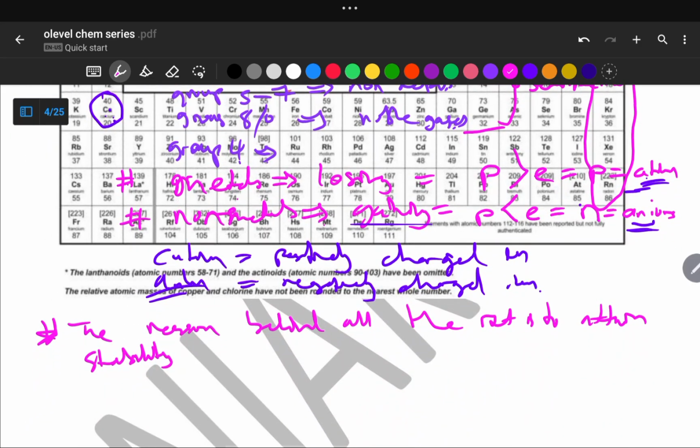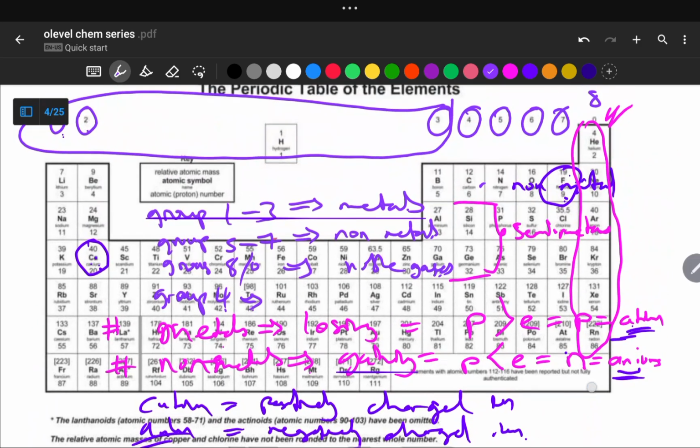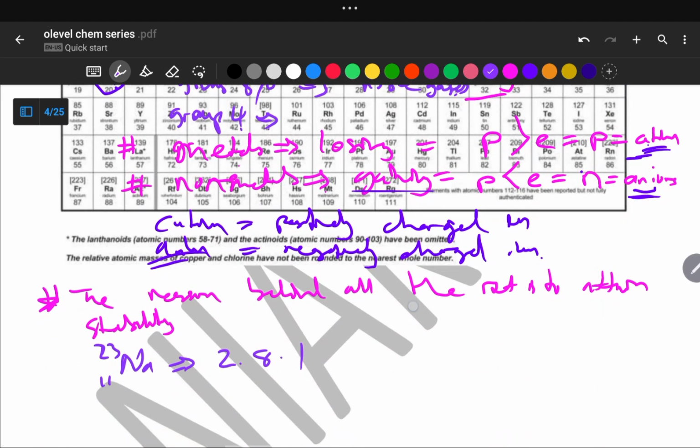So let us write the electronic configuration for sodium first. So we have learned how to write the electronic configuration, right? So sodium is 2, 8, 1. And then let's just write that one off. Let me clear on this one so that you can see, of neon. So neon is number 10, as you can see, right? So neon is 2 and then 8. So all the elements want to have 8 electrons in the outermost shell, like that one of the group 8 elements.